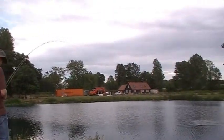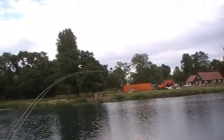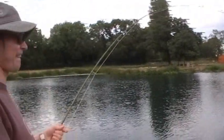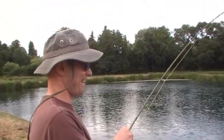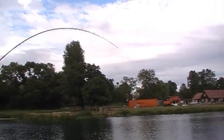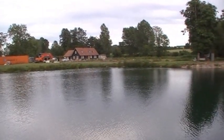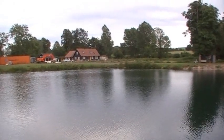Oh, look, ladies and gentlemen, I can hear the splashing. Look at that go. Now it's turbo. It's in the rod. Oh, yeah. Can you feel it? Yeah, it's taking all my effort. Look, it's going. I daren't put any more drag on. Well, you've got to be careful here, because obviously it's delicate. So just keep a good shake as well.